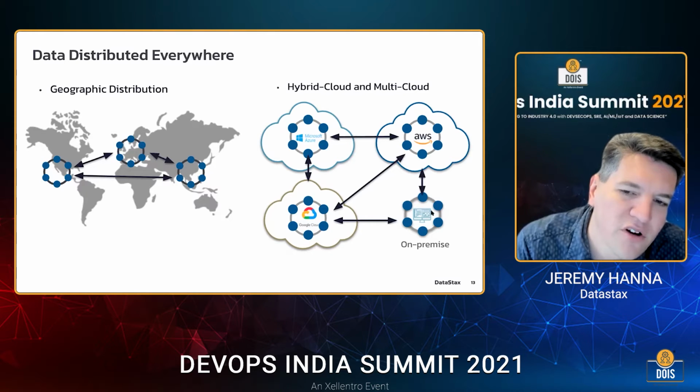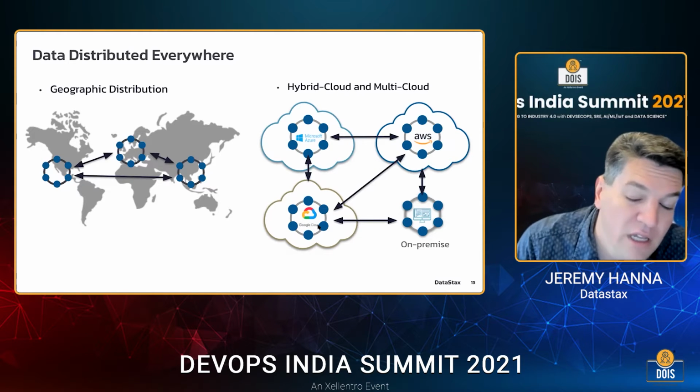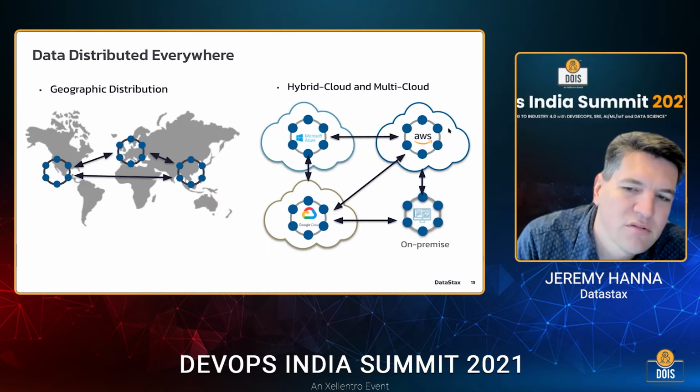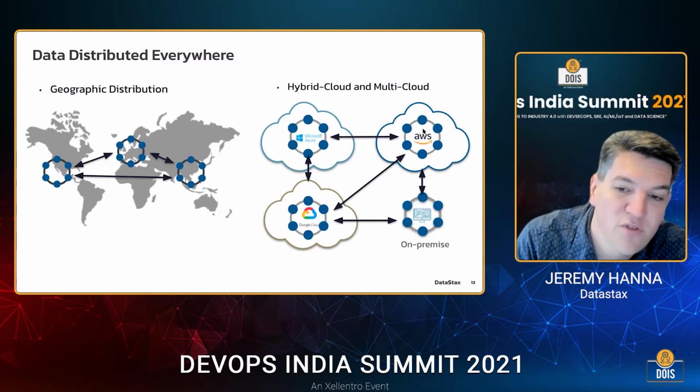So a lot of companies are starting on-prem and saying, well, I want to grow, but I don't want to have my data center space grow. And so I'll have an additional set of replicas in the cloud. And then say over time, there's a feature that Google Cloud has, maybe the machine learning that they are kind of more advanced in, or maybe they have price improvements, where you get a lot of credits or something like that. Then maybe you want to replicate over to Google Cloud and decommission your AWS deployment, or vice versa.